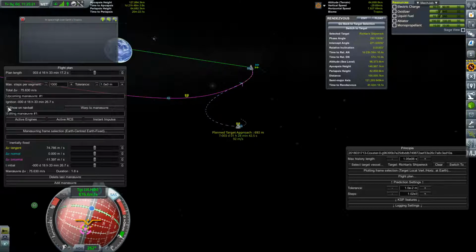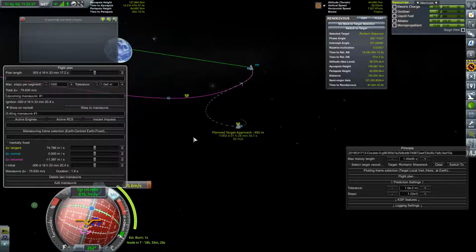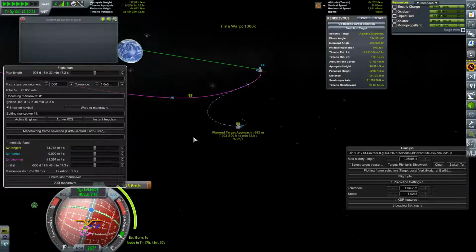So let's show on the nav ball. I think I double clicked it. Yeah, I just clicked it twice. Show on the nav ball, and we got 18 hours. 18 hours to the maneuver. So let's start fast forwarding. We're way out from Earth, so it shouldn't be a problem with time acceleration.